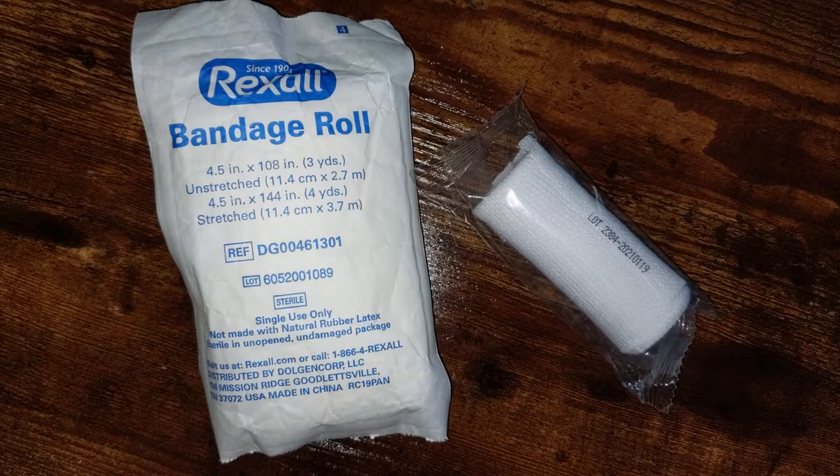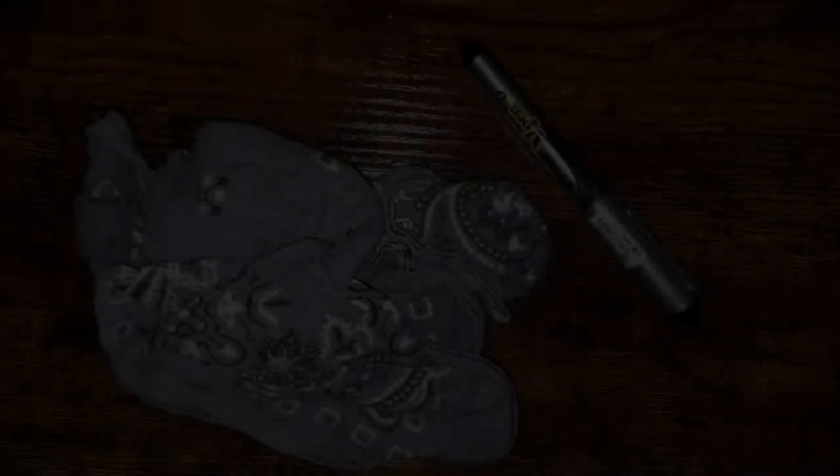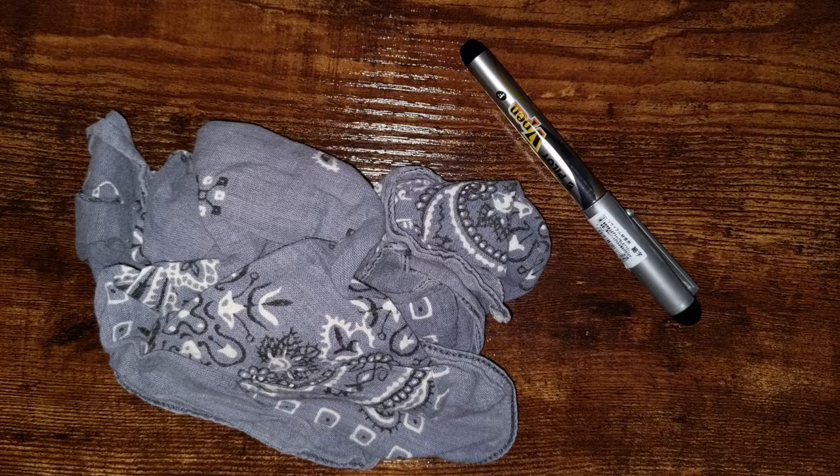Secondly, in my opinion, if you're going to build a basic first aid kit like this, you'll also want to have some basic trauma supplies. Unlike band-aids, which you might use regularly, hopefully you will never need any of this stuff — but if you need it, you probably really need it. Of the two bare-bone trauma items I'd definitely recommend including, one would be gauze — just a simple roll of sterile gauze sealed in its own individual packaging. In addition to wrapping wounds or blisters, in the case of a really bad wound you can pack it into the wound and apply pressure. Packing a wound with gauze is probably the best way to stop major bleeding, aside from getting someone to a hospital.